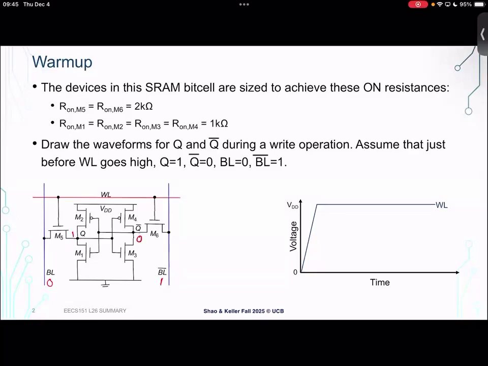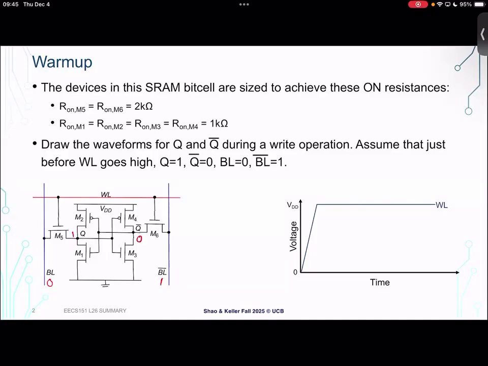This is our classic 6 transistor, 6T SRAM bit cell that we went over on Tuesday. And we're trying to perform a write operation. So in this write operation, with in particular Q set to 1, and we're trying to write a 0, we've set the bit line to 0.